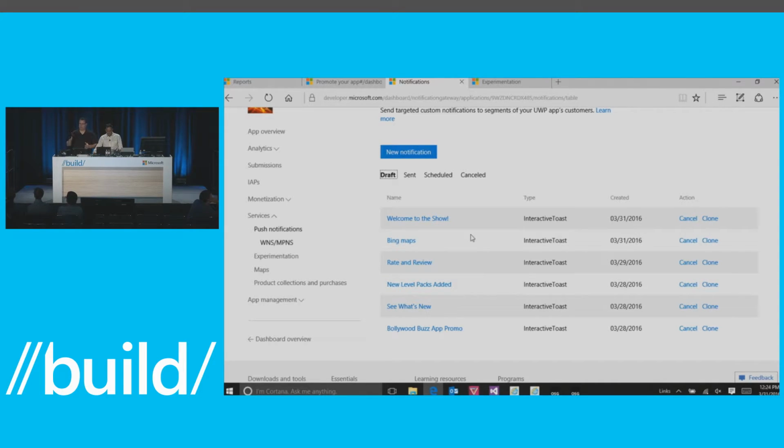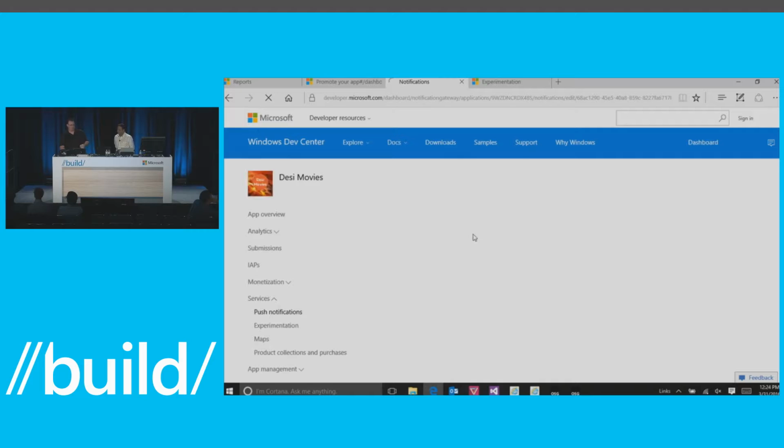Here are just a few examples of different things that we were coming up with. One is welcoming new users who haven't used your product, or maybe have just been using your product, to the Show app. It's a movie app. Another is if you are in a particular area and you want to invite people to meet you, you can actually do something with Bing Maps. We can encourage people to rate and review your app. You can send cross promotions to other apps that you've got. In our particular case, we're going to choose Welcome to the Show. And creating a new notification is super easy to do.